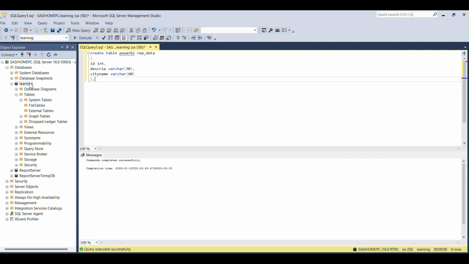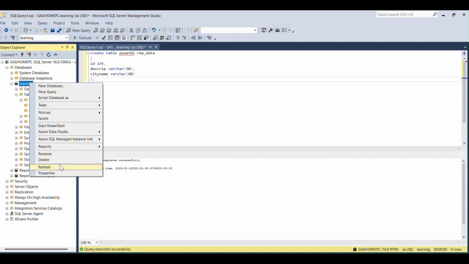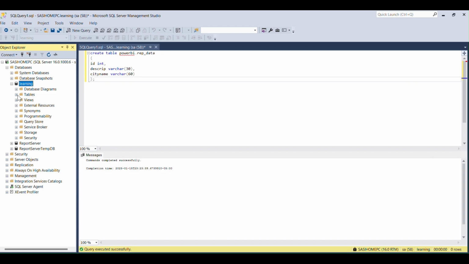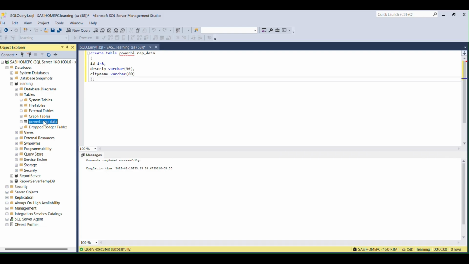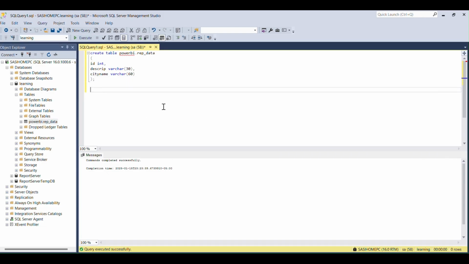Okay, so now if you refresh it, you will see the Power BI schema, and under that the corresponding table report data is also created.